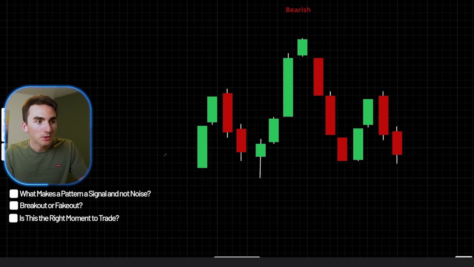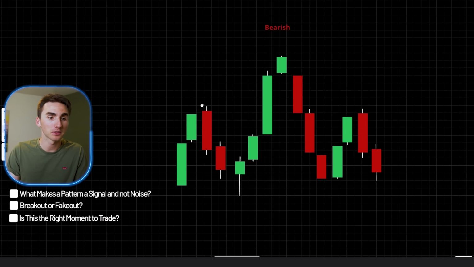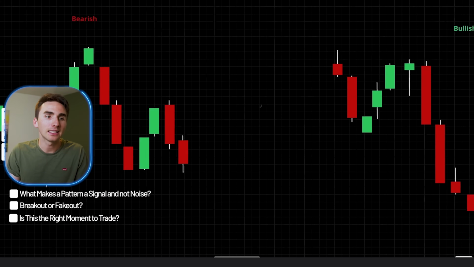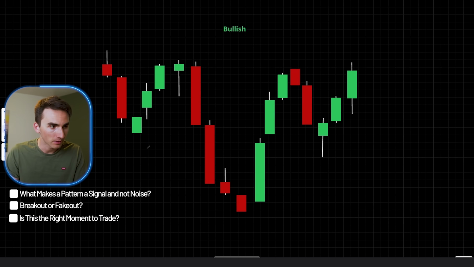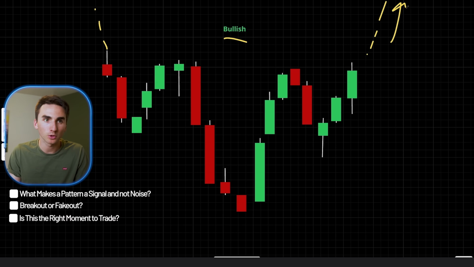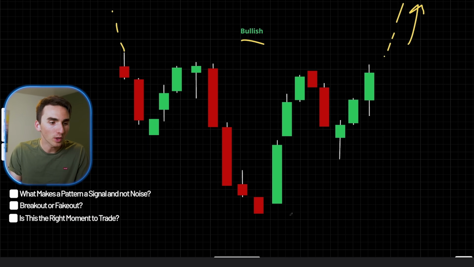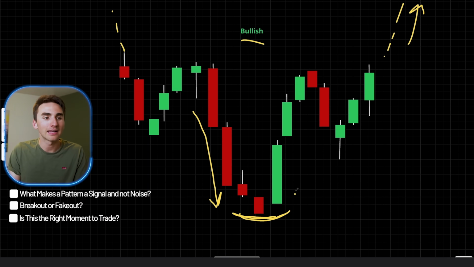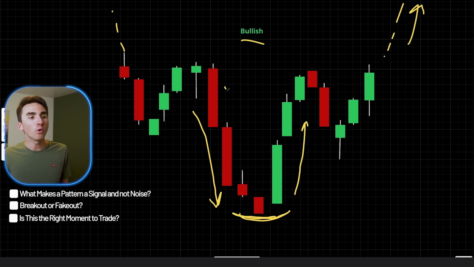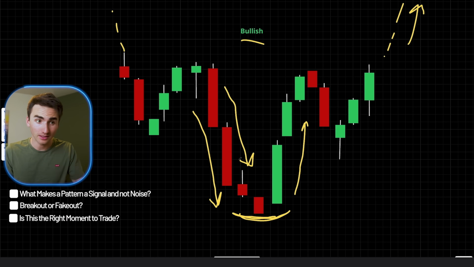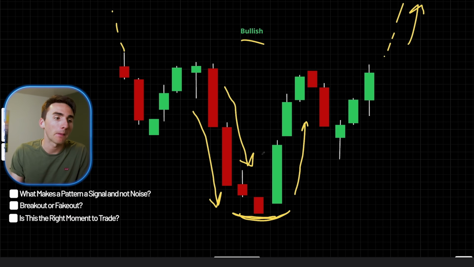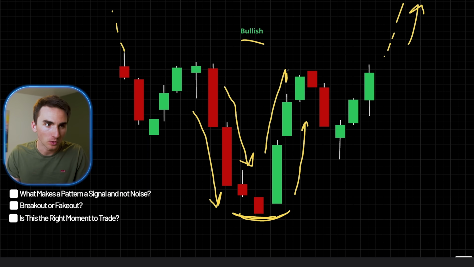What you'll start to notice about these patterns is that they're very simple. You do not need complex patterns to understand what the market is doing. And the key with this head and shoulders pattern on the bullish side, where this is gonna signal we're gonna make a reversal to the upside, is you want this final extreme low that it makes to be strong and then reverse quickly. Essentially, it's showing you the market got overextended, accelerated to this side, and then buyers came in a big way and pushed it to the upside.